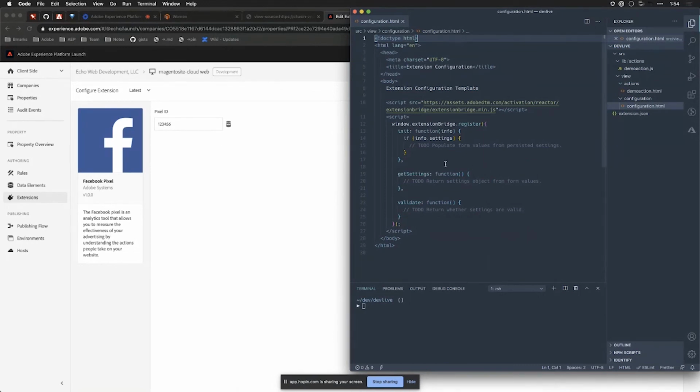And it gives you some functions built in to allow you to both save and access that value while a Launch user is working with your extension, but also while the visitor is on the site, and your action, which in the Facebook case is the send lead event action, and in our case is this demo action. And so when that action is executed, we will need access to that pixel ID, because part of the beacon that goes to Facebook requires that the pixel ID be sent. And so your action has access to this data.